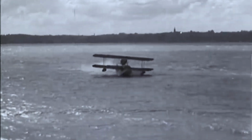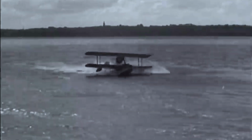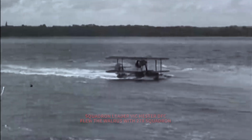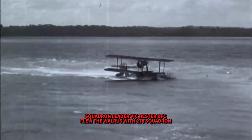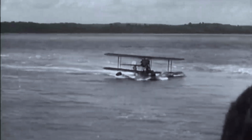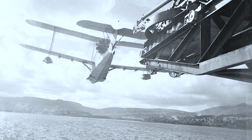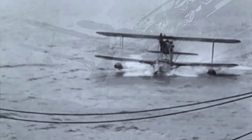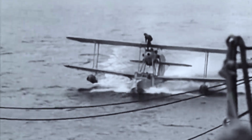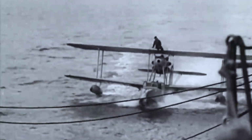The trouble with the Walrus was that it was designed in about 1920, and it would have faded away but for the war. It was a very strongly built amphibian which was meant to have a crew of 3. And when you even flew with a crew of 2 and landed and picked up 8 Americans, because they were always the heaviest, they were big chaps, clad in lots of clothing which was soaking wet.